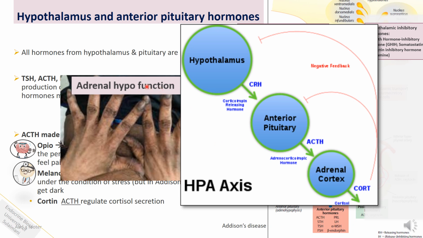First, when we say adrenal hypofunction, what will happen to cortisol? The adrenal cortex cannot produce, so cortisol decreases. We have this feedback mechanism. This is an example of a feedback mechanism: the hypothalamic, pituitary, adrenal axis. We also have the hypothalamic pituitary thyroid axis. The hypothalamus normally releases corticotropin releasing hormone, which acts on the pituitary to release ACTH, adrenocorticotropic hormone, which acts on the adrenal cortex to release cortisol. And cortisol negatively feeds back on the anterior pituitary.